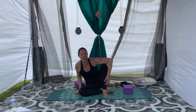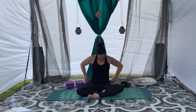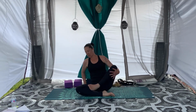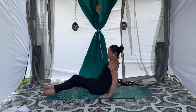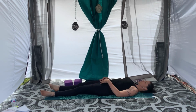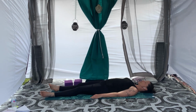And slowly come up. Put your props away. And we will check back in with an easy sit for a couple of breaths. From here, let's head down to the ground, swing yourself around, and come down, lying flat, legs are long, shoulders tucked under, and arms at the sides.